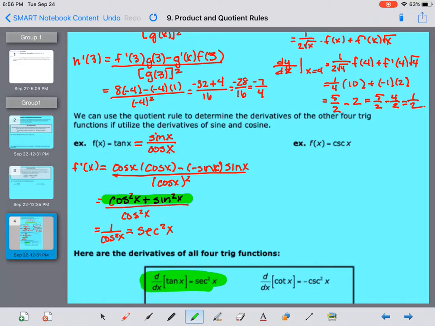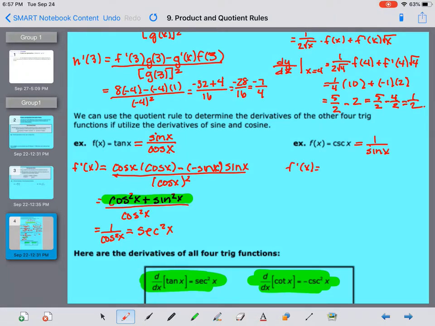Okay. So if we do the same process with cotangent, we get that the derivative of cotangent is actually negative cosecant squared of x. Okay, so the same process will work for that one. Now let's look at cosecant of x. I can rewrite cosecant. Cosecant is the reciprocal function of 1 over sine of x. Puts it into quotient form, into terms of sine, which means I can use my quotient rule to take the derivative. So I'm going to do exactly that.